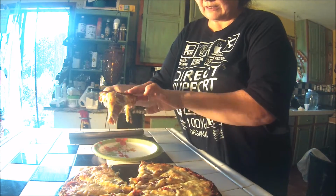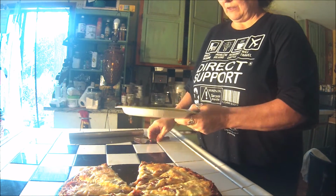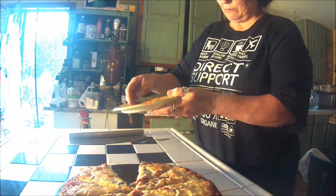So here's a slice. Came out clean. Oh, you know what? Even though it might burn my mouth. Oh my goodness. Wow. That's good. I think I would probably put a little more garlic for my personal taste, and maybe I should have sprinkled a little more Italian seasoning on top, but there's nothing that says I can't do that right now.